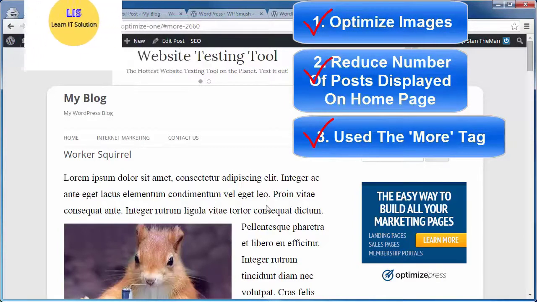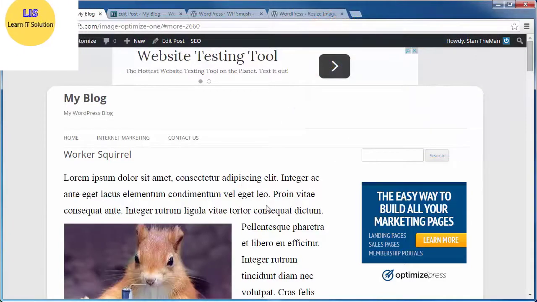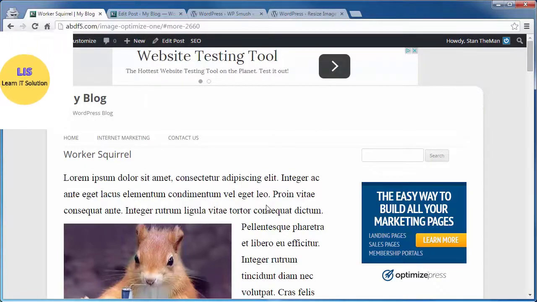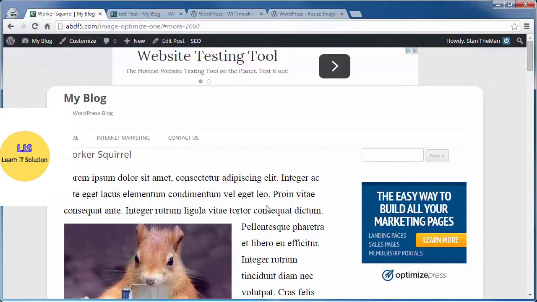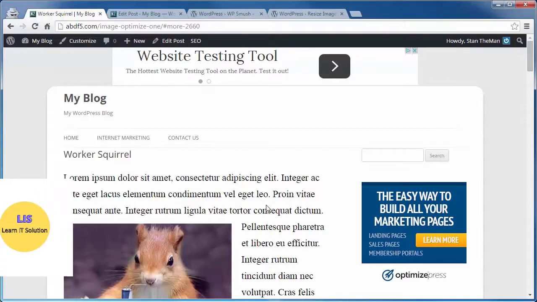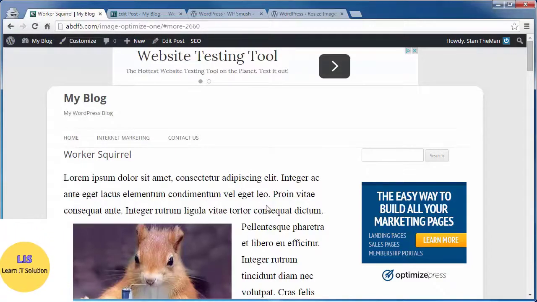And lastly, you might consider the overall design of your site or theme. I mean, if you've got a whole lot of stuff going on in the sidebars and pop-ups and flyouts and other gizmos that you're trying to use to gather leads or opt-ins or sell affiliate products or AdSense ads, well, you might take a long, hard look at scaling those things back, at least on the homepage.